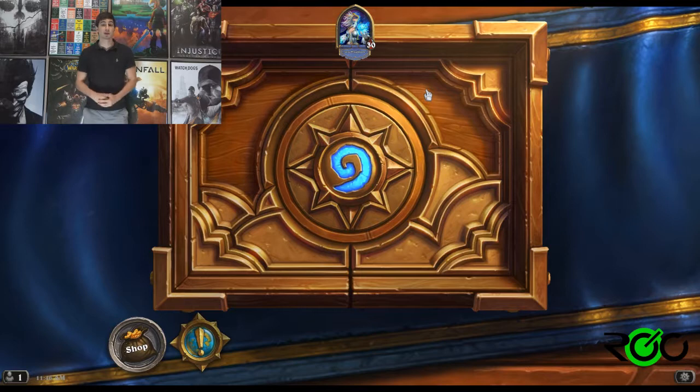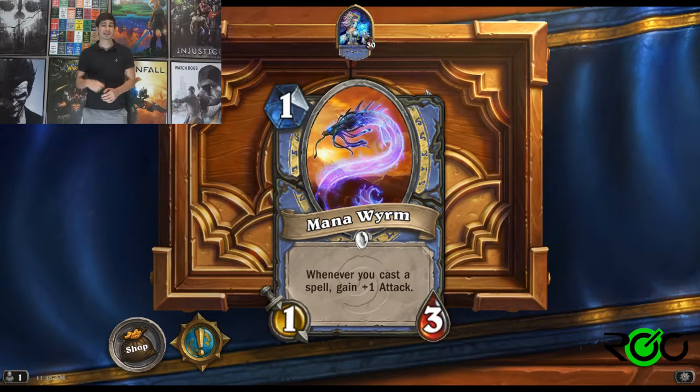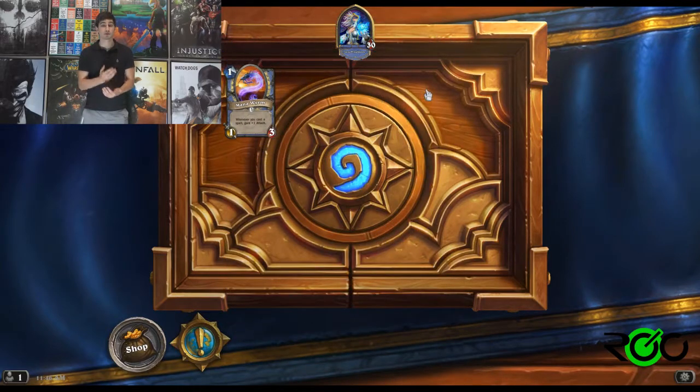Moving to a not so big creature, but has big potential, the Mana Worm. It's a 1/3 for 1 drop. It's something you can play on turn 1 or 2 easily. Every time you play a spell, it gains +1 attack, so it's a card that your opponents are going to want to get rid of almost immediately.